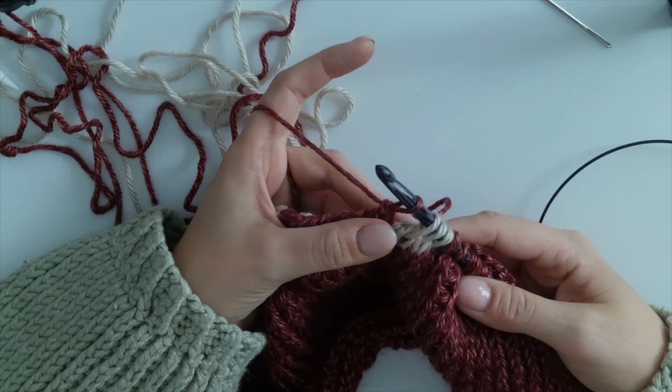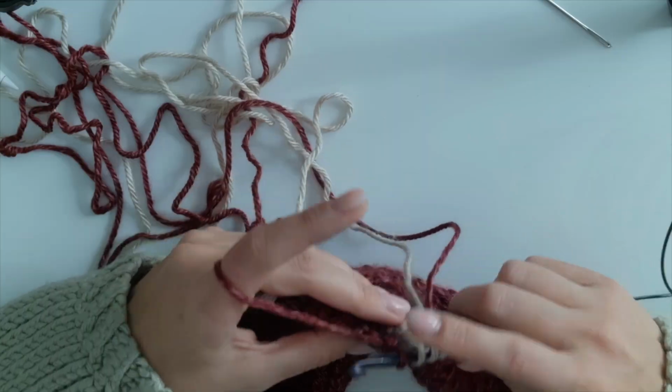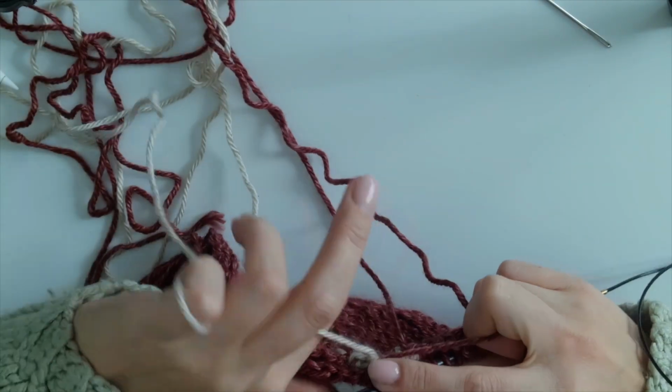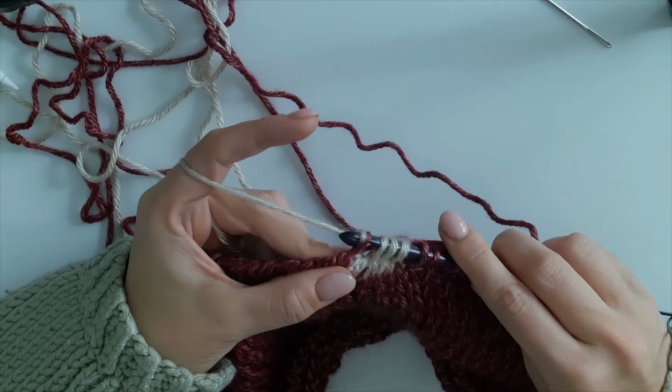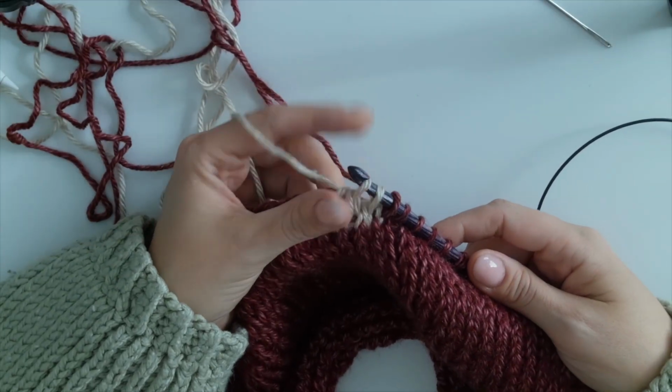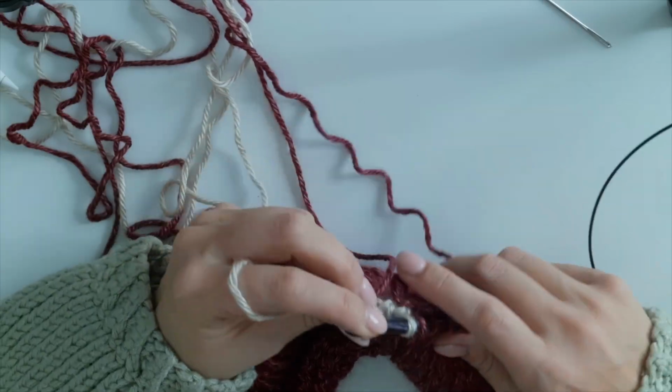And I've got 1 loop of my main body color remaining on my hook. So I'm going to change back to my letter color. Yarn over, pull through 2. Yarn over, pull through 2. And now I've got 2 loops of my letter color remaining on my hook.